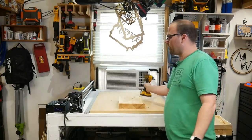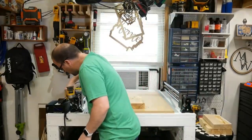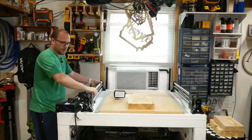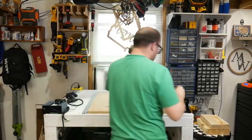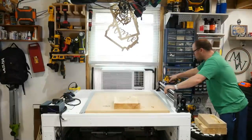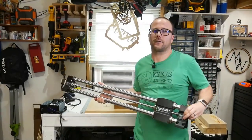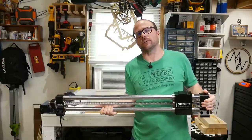All right, once we're done with that, all we need to do is remove the screws that we attach to our machine. So I have 1 screw there, and I have 1 screw there, and there's 1 rail. And I have 1 screw here, and 1 screw here, and there's my other rail. And now I have all 3 rails and all my electronics are ready to just carry by myself without a helper to my car, and we're going to take it over to Cody's shop and set it up.